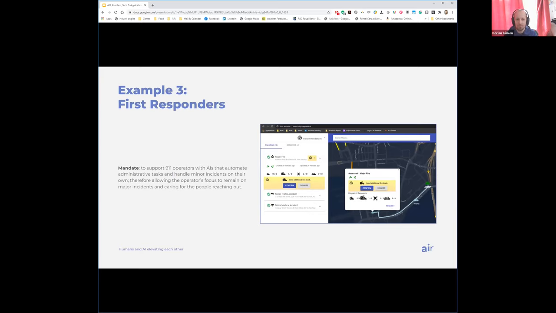Third use case we had, I have a bit of a story for this one. It started about a year ago, originally with the city of Hong Kong. What they're facing as a problem is the equivalent of the 911 operators, who dispatch all the emergency services. The problem they had is they knew by data that those people can handle three incidents at the same time, and after that they start to make mistakes, right? And on average, a Hong Kong operator was handling seven incidents at the same time, which is obviously not good. And it was not something they could just solve by adding more people.